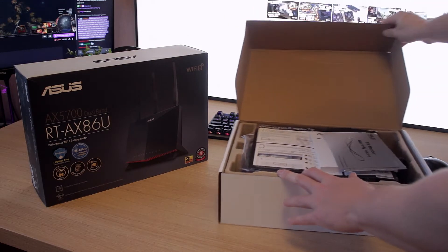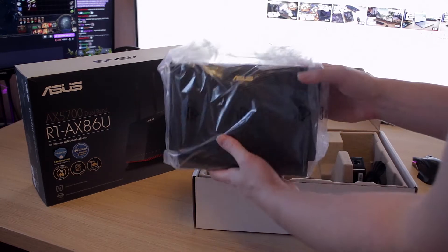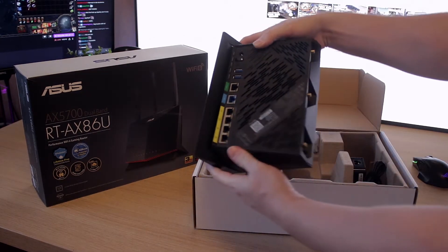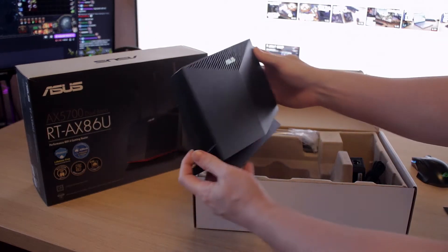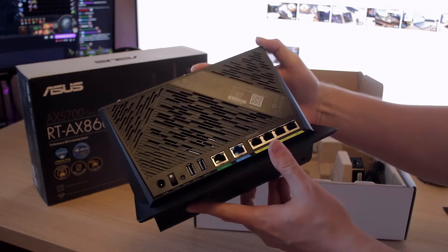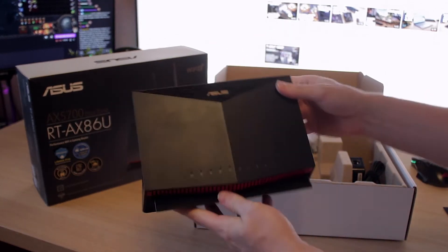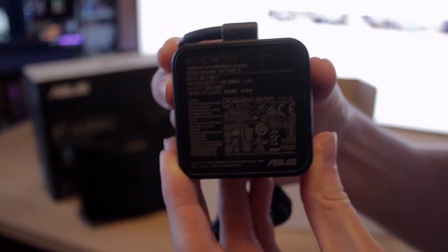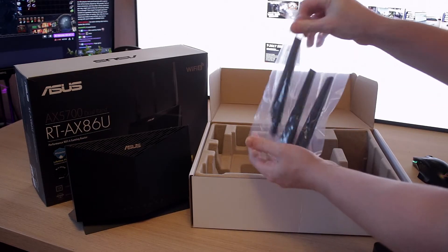I really think the AI Mesh system is the most powerful selling aspect of any ASUS router out there. Coming to the AX86U, it looks pretty nice visually, and it is a proper Wi-Fi 6 router that enables up to 5700 megabits per second speeds, has a 160 MHz channel, and 2 gigabits per second wired and wireless speeds — all super easily managed via the ASUS phone app if you wish.